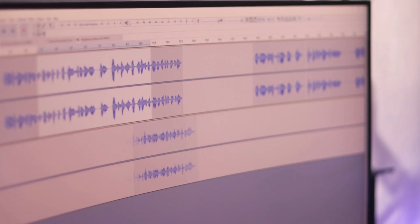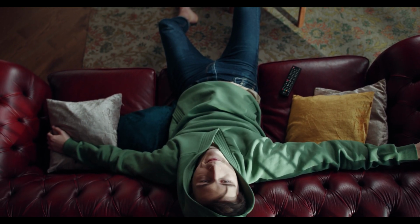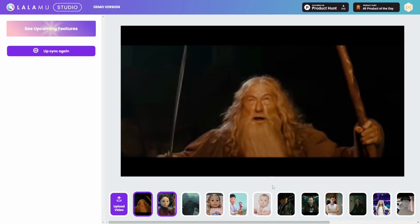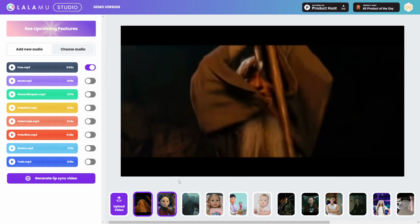So let's just take Elon Musk. I could use an AI cloning technology and just import some audios, like 20-minute long audios of Elon just talking, in order to get the AI to be able to clone his voice accurately. And then once I tune up and make sure that the audio is right, I could put in any text, and the AI voice generator would make Elon say something absolutely horrendous, but it sounds like he's saying it. And the total time it would take me to do this? Probably 10 minutes tops of actual work. So this tech has a lot of cool implications, and it will definitely be interesting to see how this technology will affect social media later on.